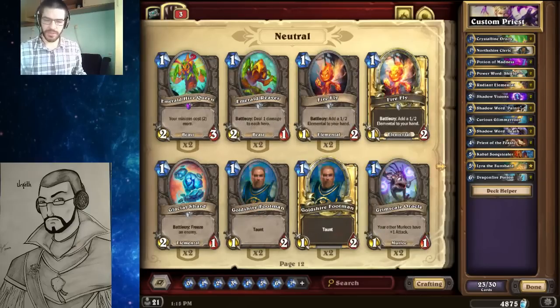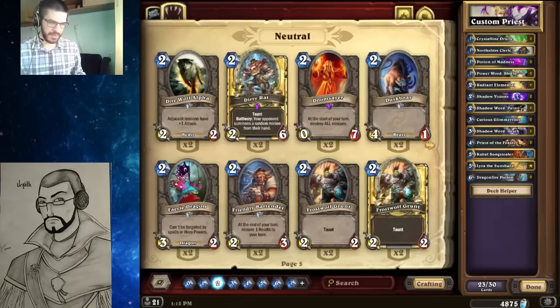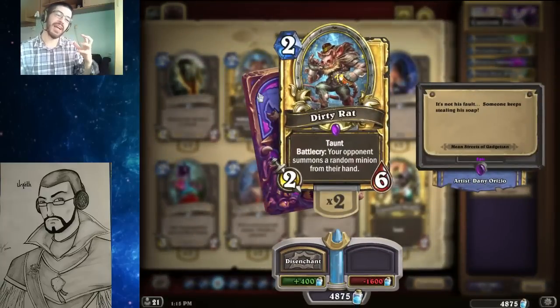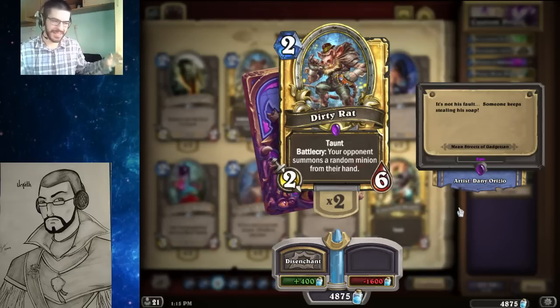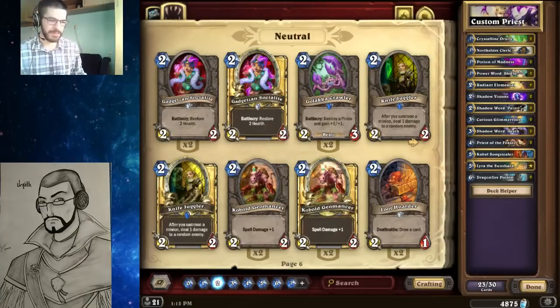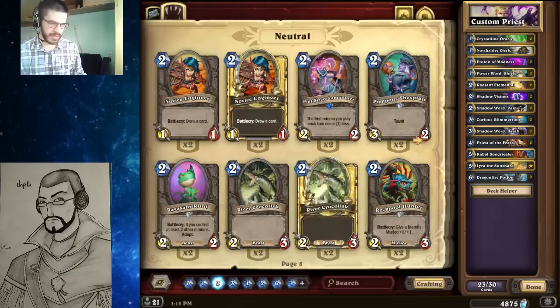So from the neutral package, this is the card that I love in Priest. I'm going to mention that I don't like Dirty Rats in Priest. I'm not a fan of them. I've seen some lists running it, especially now that Quest Rogue is not popular. I mean, it's just out of the meta, it's not being played. I don't feel the need to play Dirty Rats. So yeah, we have that.